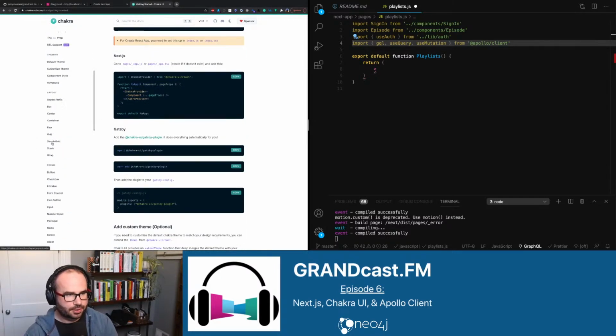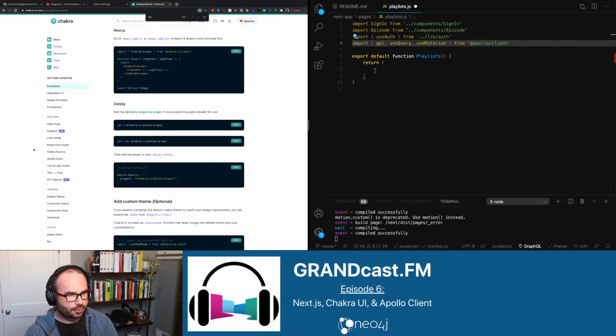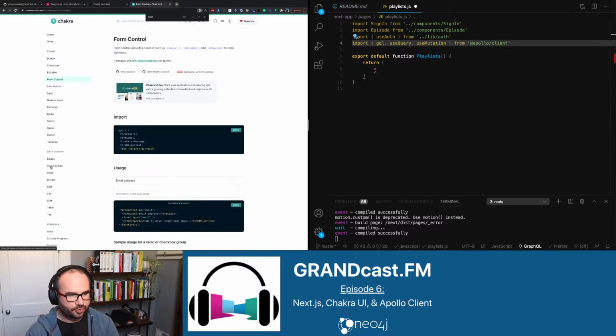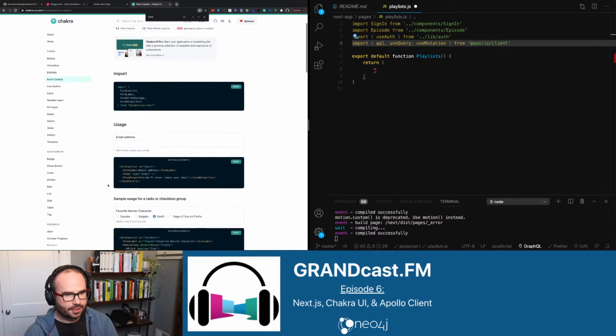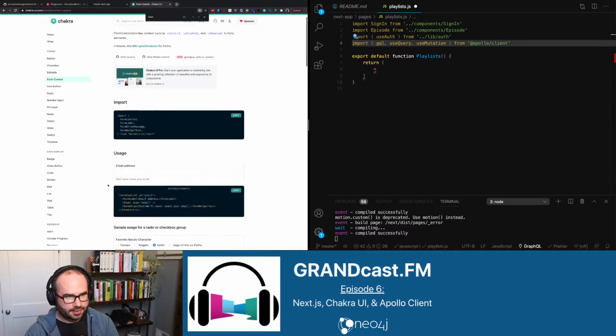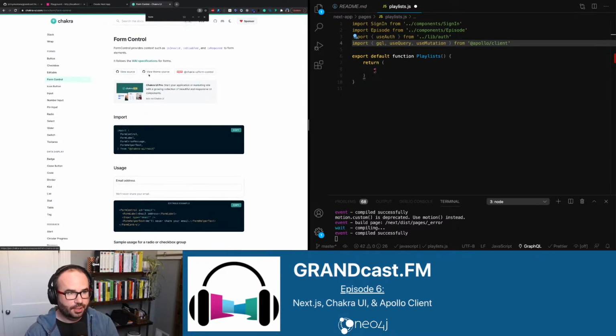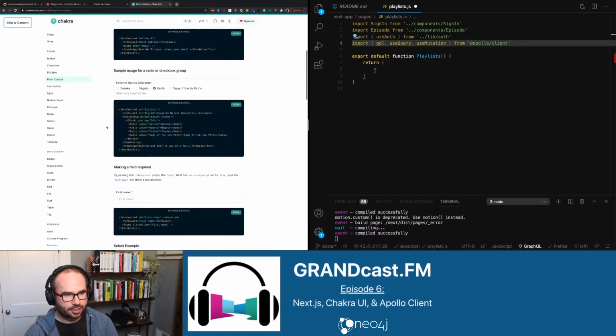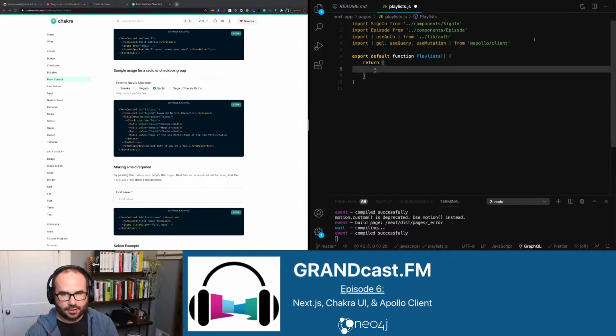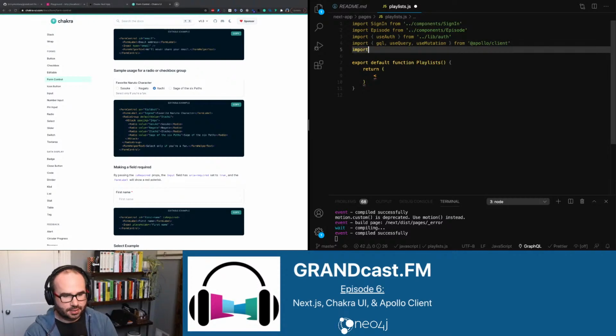We are going to need a form. I like to start with the FormControl component, mainly for showing form context and validation, like if there are errors and whatnot. So we have that functionality built in there, but it's also a nice sort of grouping for a form in Chakra that I like to use. So let's start pulling in some of these things.